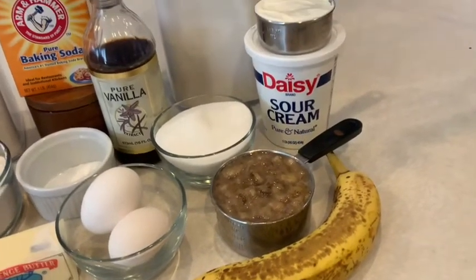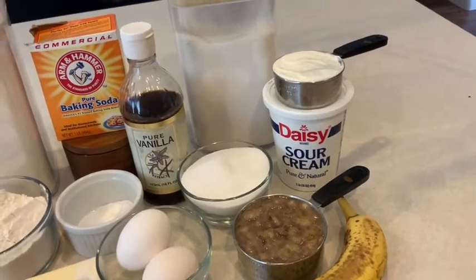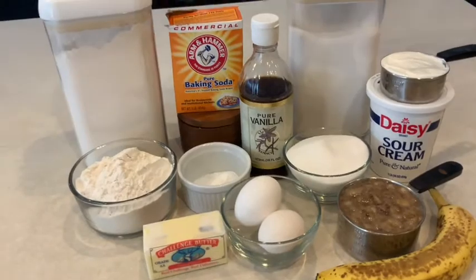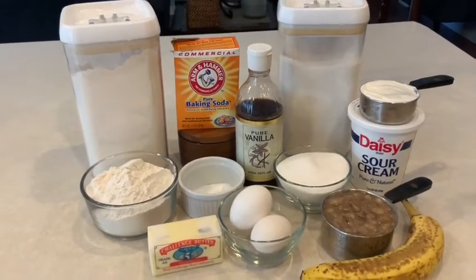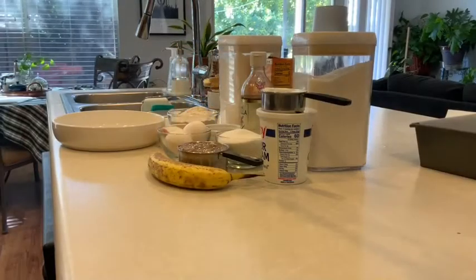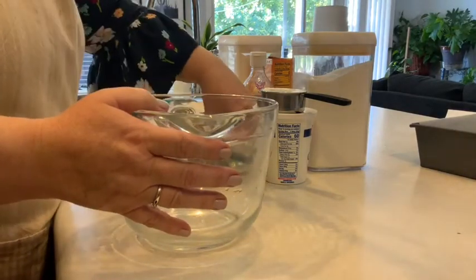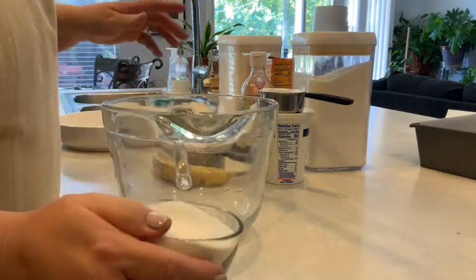Speaking of chemistry, I read recently that it's actually the amount of baking soda added that determines the color of the bread. More baking soda creates a darker bread. Science is so cool. All right, it's time to start mixing. I have a KitchenAid mixer, but for this recipe, I think it's easy just to mix it in a bowl.